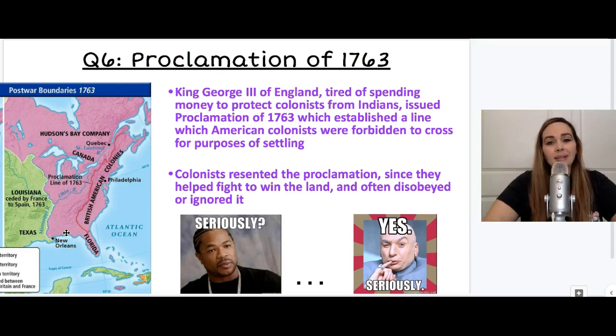Yet colonists, not good listeners. We helped you guys win this fair and square. We want the benefits. We're going to move over there. We should have the right to do that. And colonists have a point too. They did help. So, who's right, who's wrong? Hard to say. Make sure you highlight that yellow and everything in purple, which is the whole slide. You use your super duper, very important highlighter color.